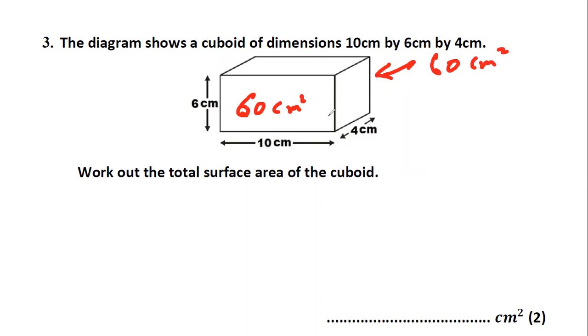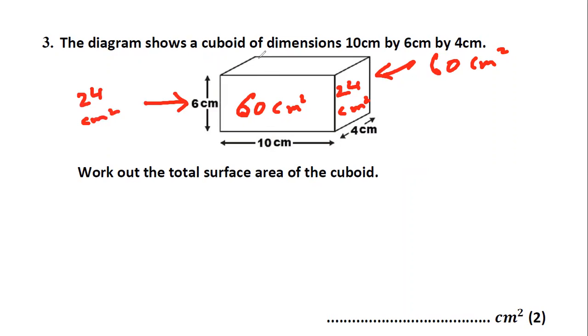Right, so moving to the face on the right, I know that this is 4 centimeters wide. And what's the height of this face? This must be the same as this height. So 4 times 6 would be 24. So this is 24 centimeters squared. And there's another face as well, which is exactly the same, which is there on the left. That will also be 24 centimeters squared.